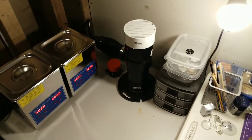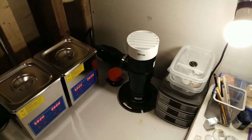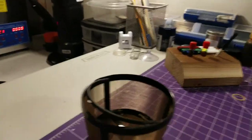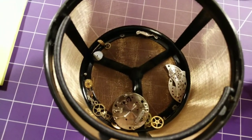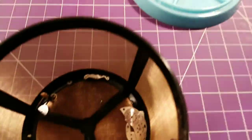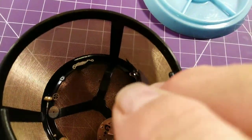On vintage parts like this pallet fork, it just has pins instead of shellac holding the jewels, but you'd have to be careful with a jeweled pallet fork to keep the temperature down since it could melt the shellac. I deliberately chose a cheap, low-powered hair dryer for that reason. As you can see with the light shining off them, these two agents do a really good job — the bridges are just glowing.